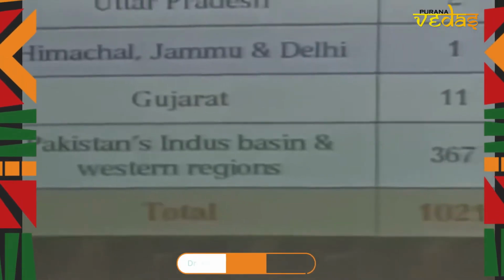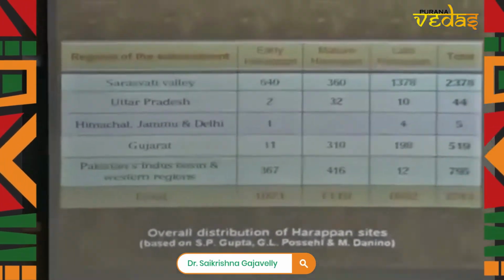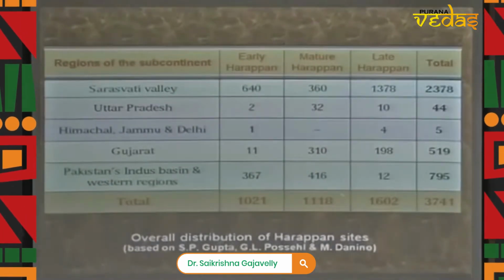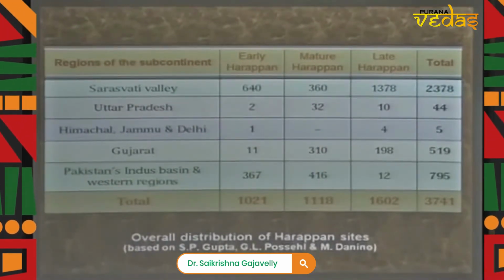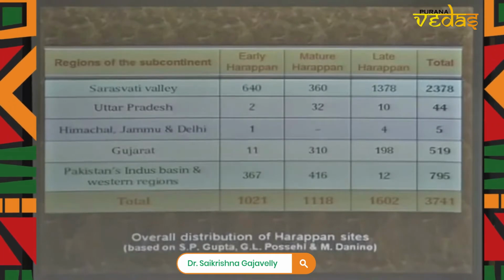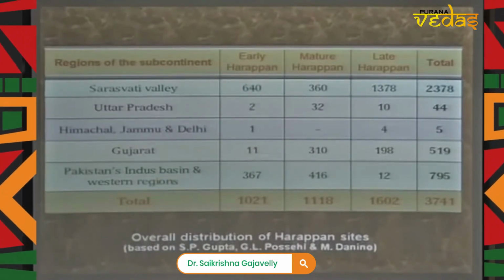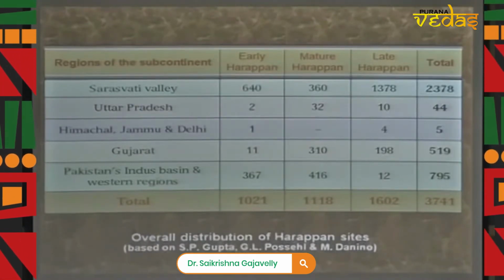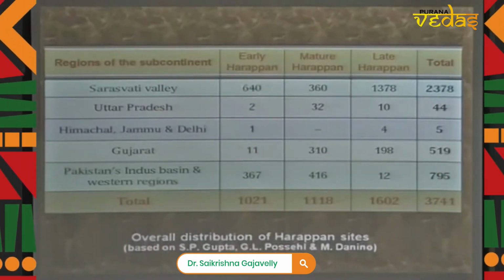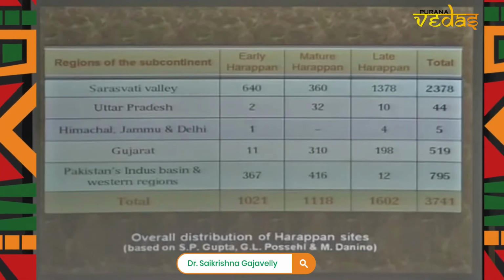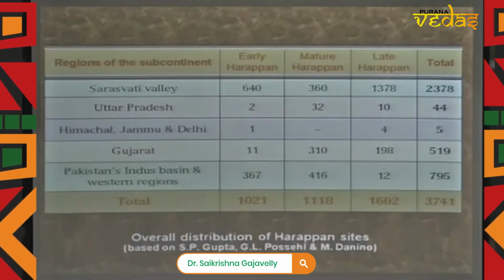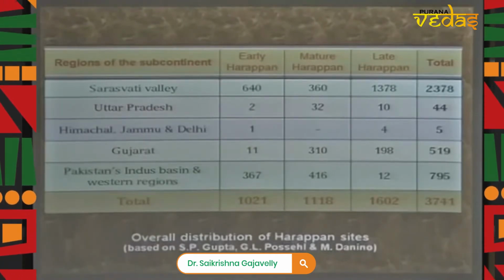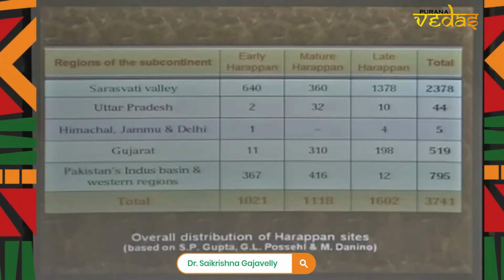What I've been describing now is what is called the mature Harappan or urban phase. We have now something like 1,200 sites scattered over this entire northwest of the urban or mature phase. There are antecedents. I'm not going to trouble you with that. We call the early Harappan phase, starting about 3,500 BC, where the towns acquire more and more of the features that will create the Harappan urbanism.